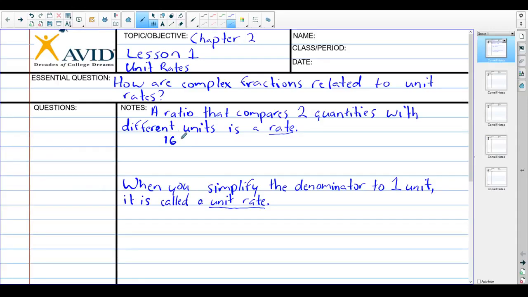So we're going to start with a rate. We're going to say 160 beats. This is an example, by the way. So 160 beats every two minutes. And that is a rate because we have two distinct units. Our units are different.